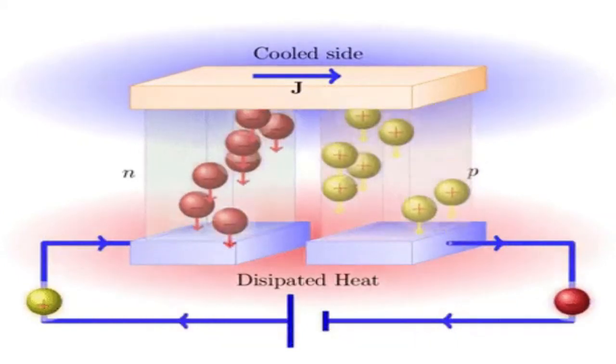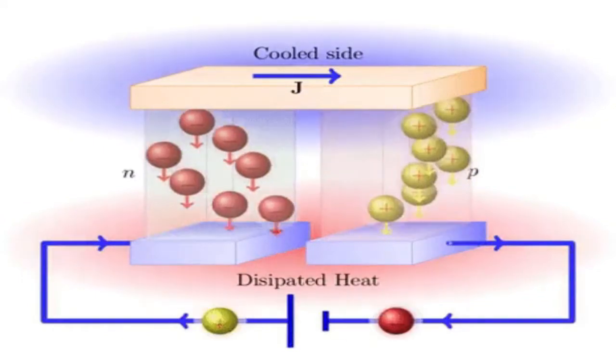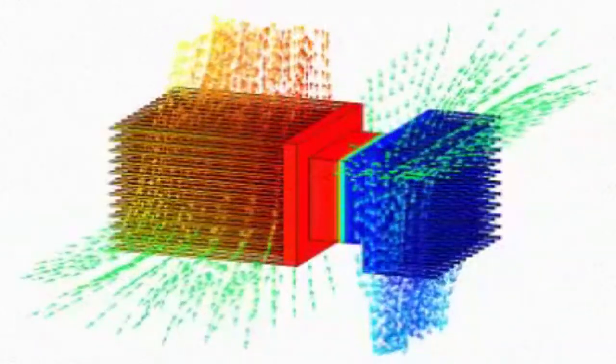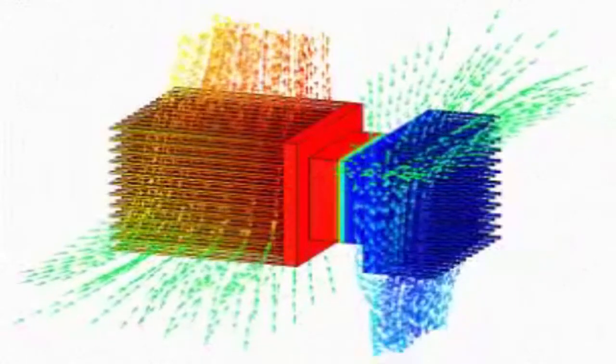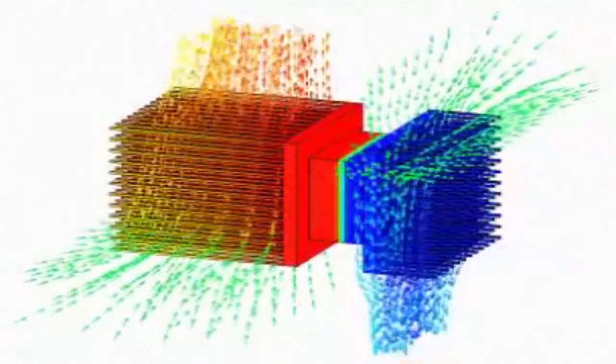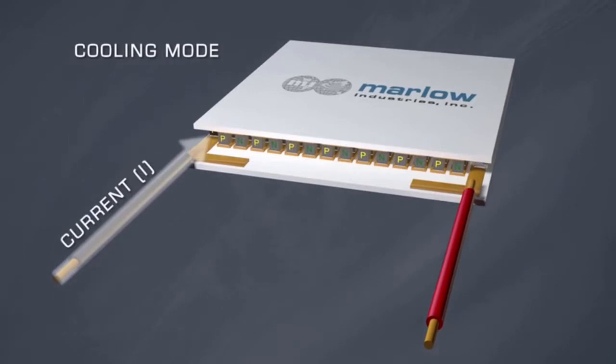be either emitted or absorbed at the junction of the material. With modern techniques, we can now produce thermoelectric modules that deliver efficient solid-state heat pumping for both cooling and heating. Many of these units can also be used to generate DC power at a reduced efficiency. They offer precise temperature control and fast temperature response.